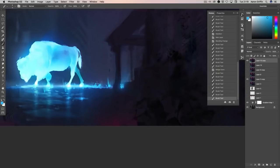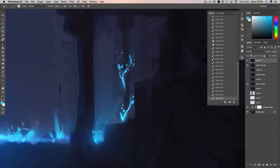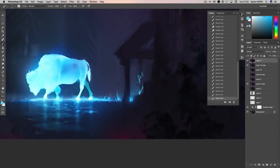I kind of wanted the trail to maybe communicate a little bit more with its surroundings, so I thought I'll have some of the plants growing up around the side of the posts, just so that it's not a boring line that just passes through, but it's actually more involved with the rest of the environment.